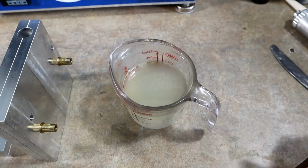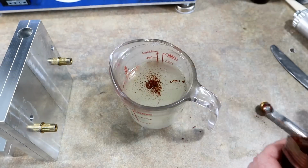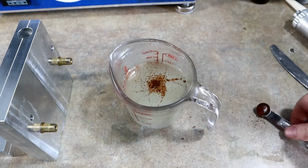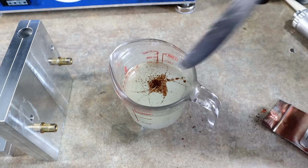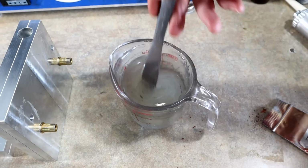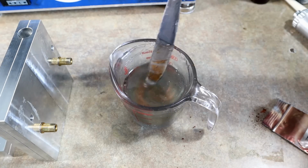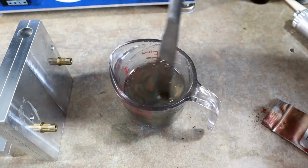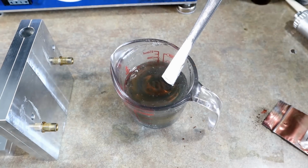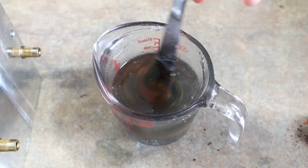All right, we're going to start over. Well, not start over, but we're going to do an additional single solid color. And this time, we're going to go with some Hypershift ZTF, okay? Which always looks cool. It's a super awesome pigment, and takes a little bit of stirring to stir it in. But no harm, no foul. We're not going to do a ton of it. We're going to keep it fairly light, fairly see-through. Oh, isn't that cool? Just look at it. It's almost got a brown and greenish vibe. I use this one in my swim bait color called Emerald Shad because it looks so good with green.